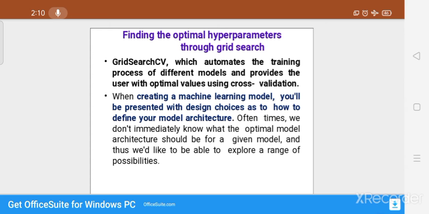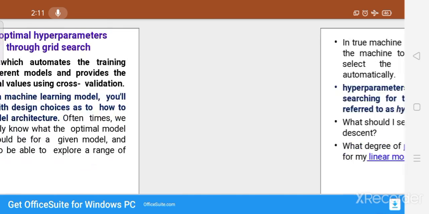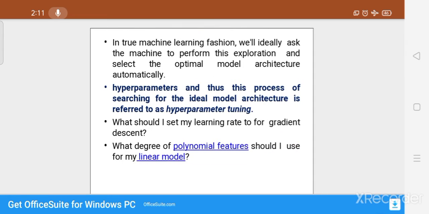Right now we don't immediately know what the optimal model architecture should be for the given problem, and that would explore a range of possibilities. So in true machine learning fashion, we ideally ask the machine to perform this exploration and select the optimal model architecture automatically.